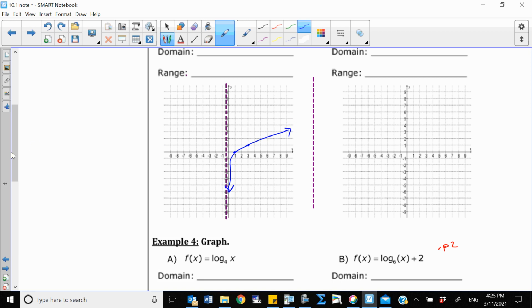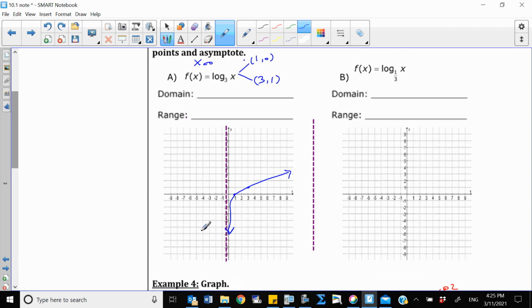So this is the graph. Now, what is my domain? Move from left to the right. It's going to start right after your vertical asymptote, so from 0, and then it's going to continue to the right. So it's going to cover everything to infinity. Parenthesis for 0. Range, bottom to top, I have arrows on both sides. It's going to continue from both top and the bottom. So negative infinity to infinity.